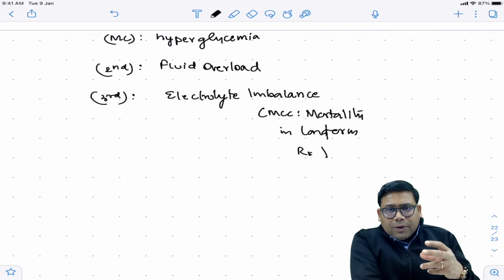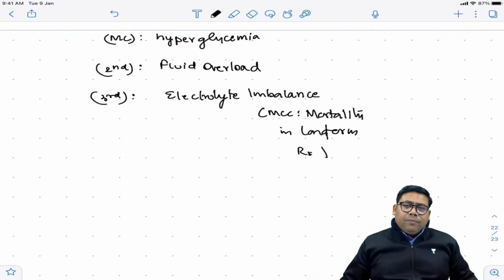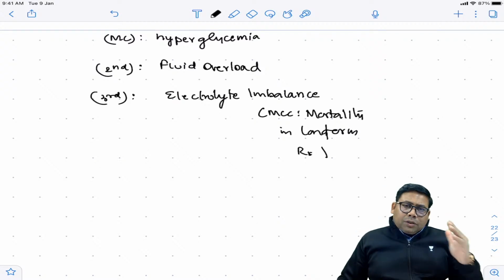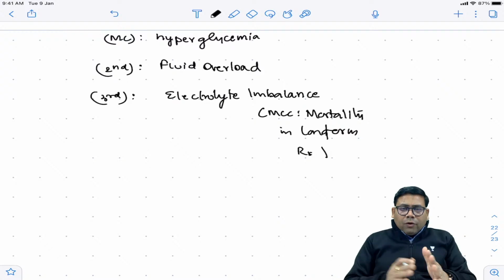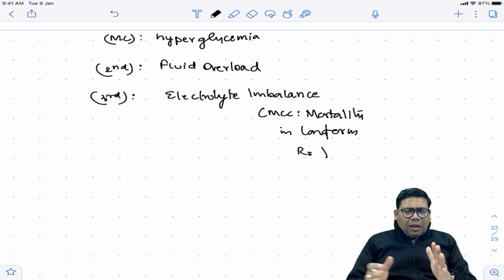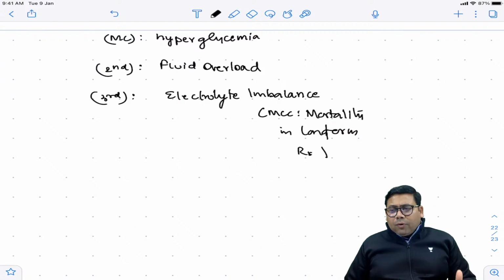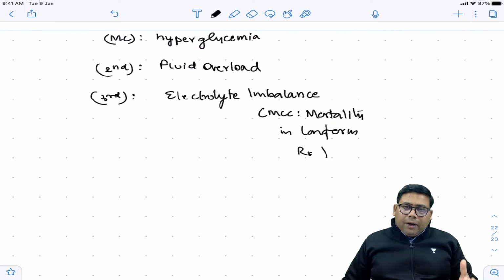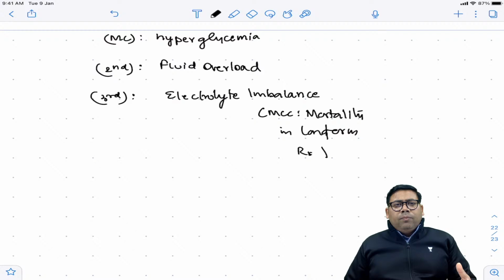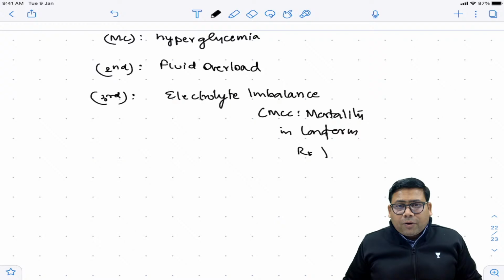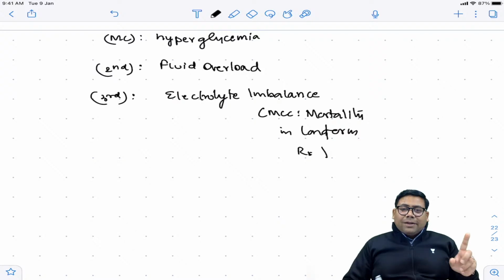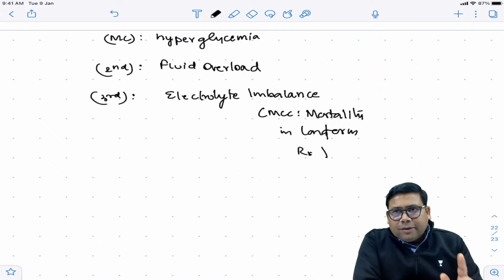If there's a patient who has been on long-term starvation and you start IV parenteral nutrition, there is a sudden efflux, or you can say sudden mismanagement of electrolytes, and this results in hypokalemia, hyponatremia, hypocalcemia, hypomagnesemia, out of which hypophosphatemia is very, very important. So electrolyte correction and slow titration of fluid is very important in this case.